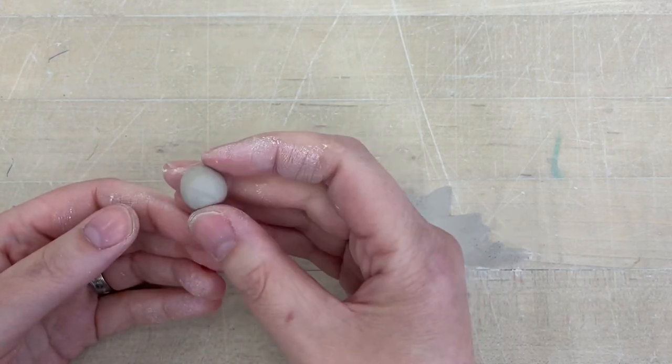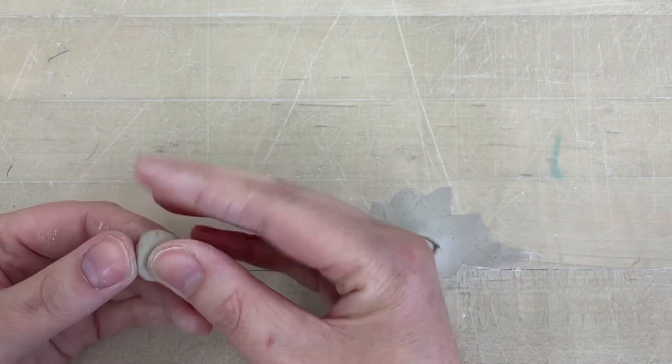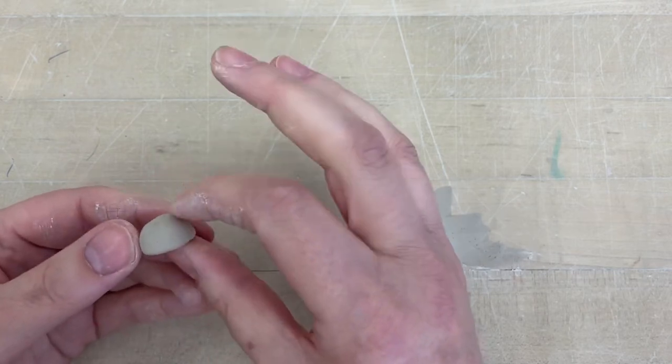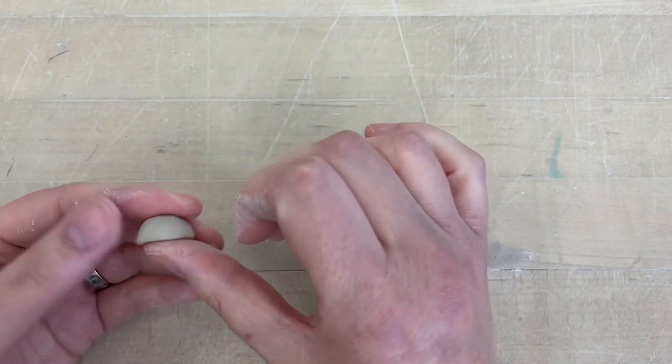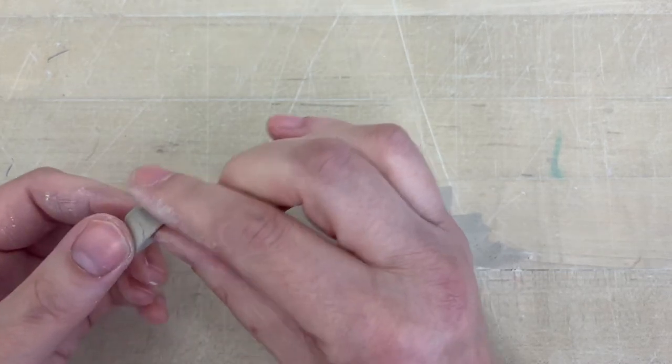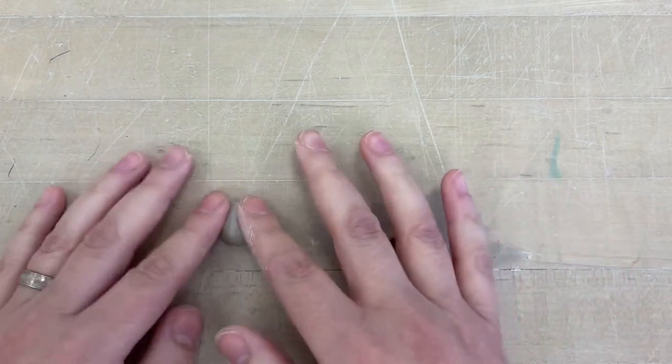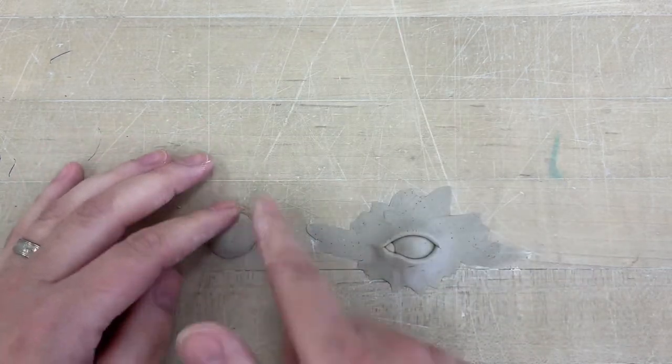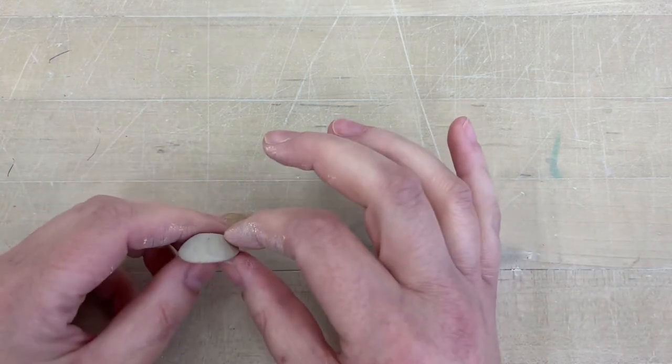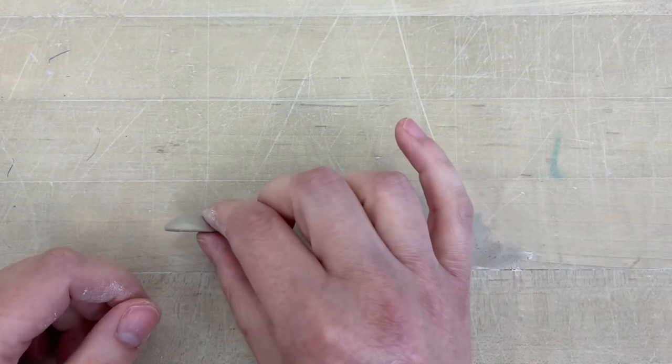I generally start off with a small squishy ball of clay and then make it into a half dome or a really flat dome shape. Usually I'll keep my thumb in one spot and rotate it, squeezing my fingers to get it flat. Once I put it on the table, I can flatten it out just a little bit more. You don't want it too rounded unless you're making a monster mug and want the eyes really bugging out. Most of the time you want it fairly flat.